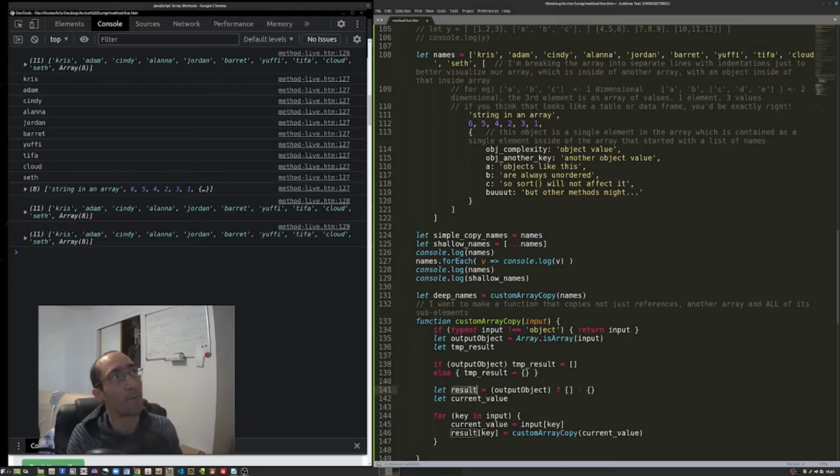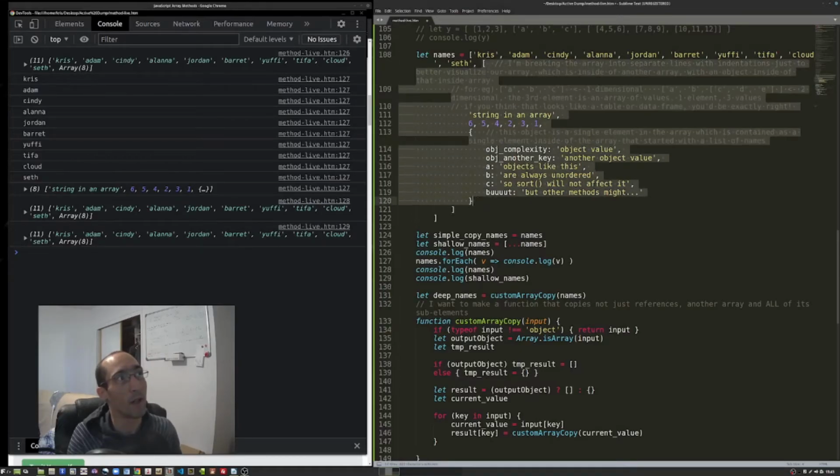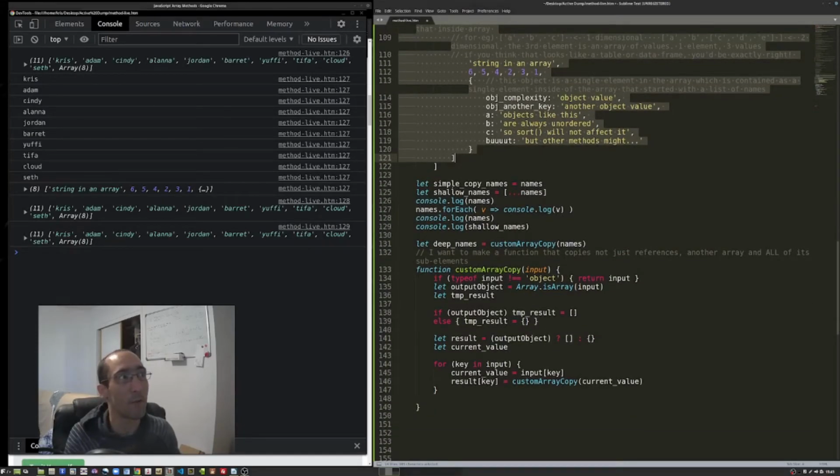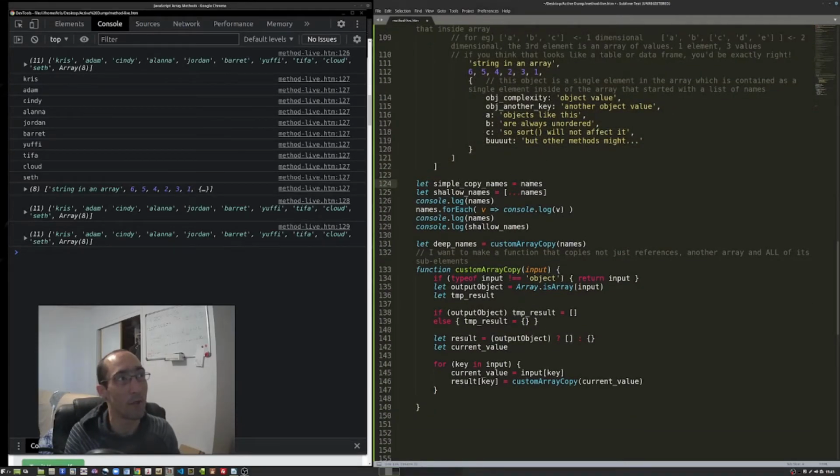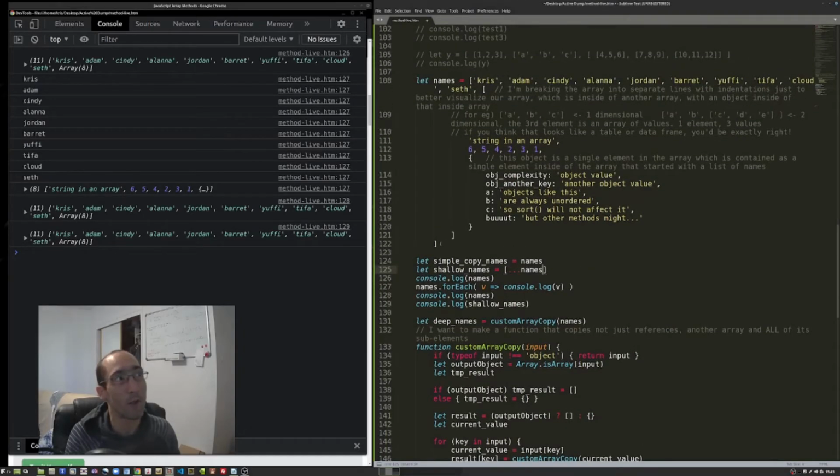So in other words, when it finally gets through all of these names and it keeps spitting out just input, input, input, it's going to come to this spot here, and this element, all of this is one element in the array, and all of this would be pointed as a reference if you simply said simple copy equals names, or if you do shallow copy names, it'll work for the first bit.